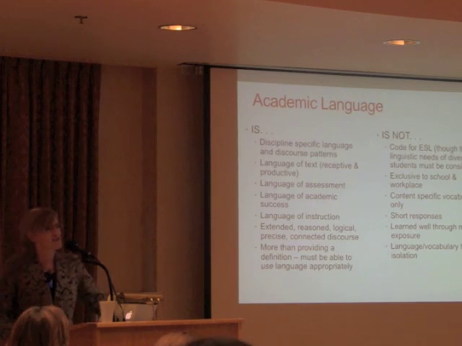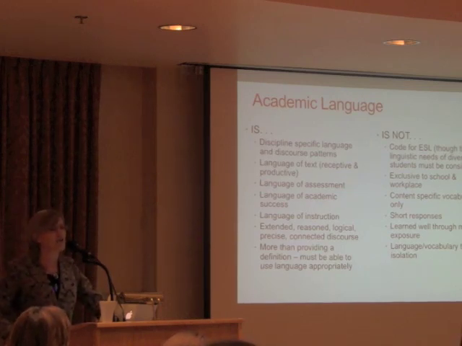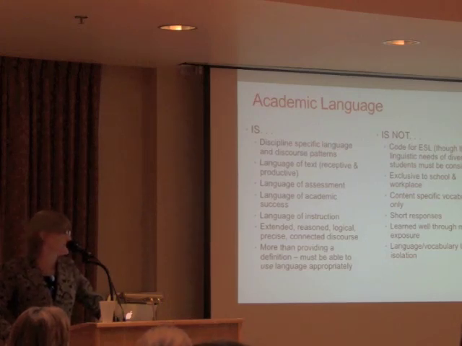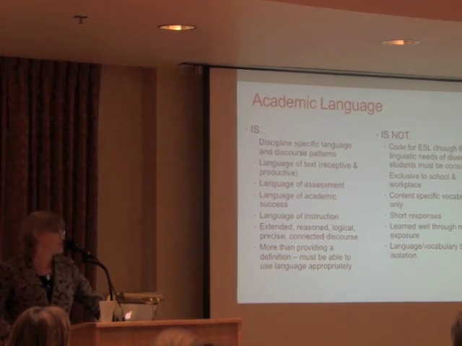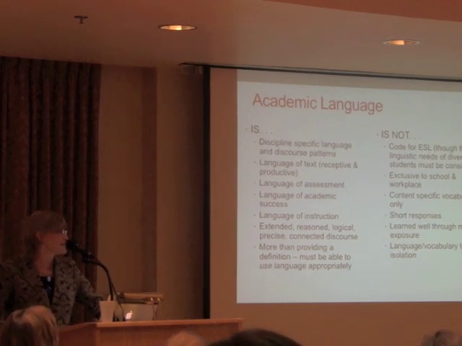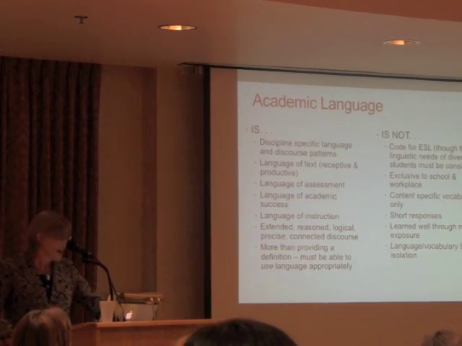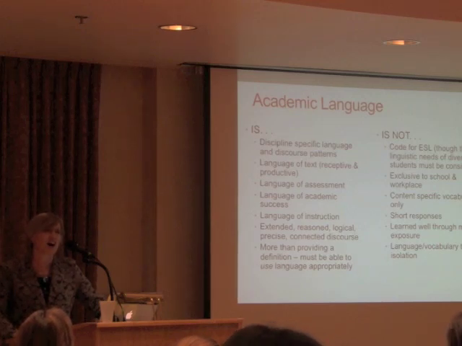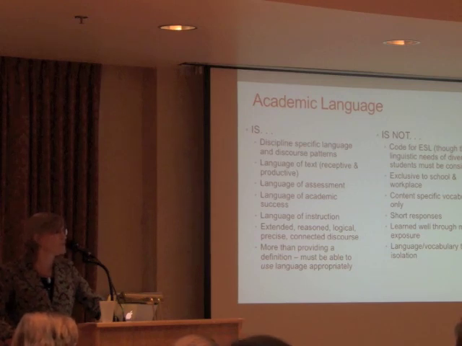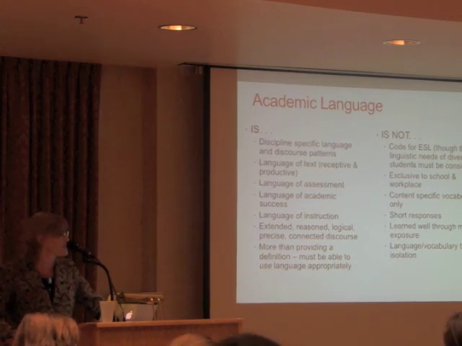It is not exclusive to school and the workplace, although that's how we tend to define it. A lot of the words that you need to be successful in school, you use inside and outside of school. To pretend that we don't talk in cause and effect outside of school is a farce. So to say that it's only for school is inaccurate. It's not only content-specific vocabulary, it's very common vocabulary. You need a whole lot of common words and common structures to be successful academically.